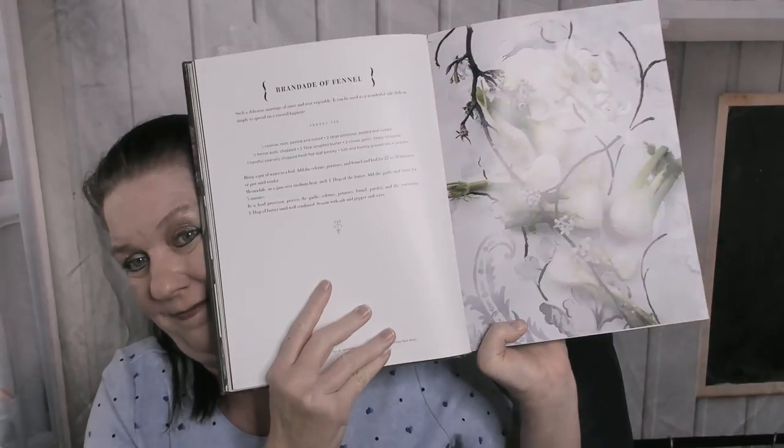I think I need to adjust my camera so you can see the book when I hold it up. Wouldn't it be nice if our garden looked like that? Or if I even had any sunshine here in Seattle in January? Not going to happen. This photography is to die for. You can tell they spent a lot of time and put a lot of thought and care into creating this book. Here's something called a Brandade of Fennel. I don't personally care for fennel — it tastes too licorice-y for me.